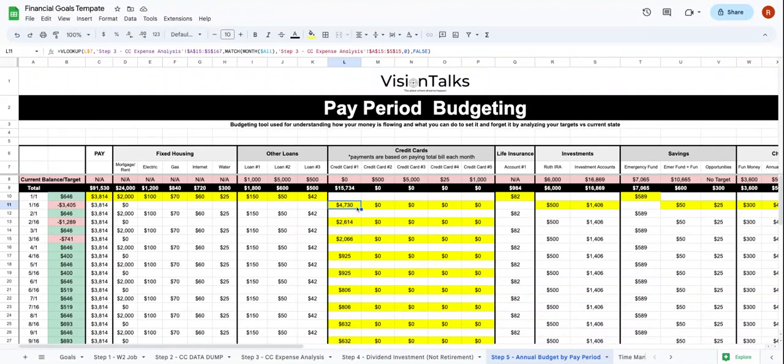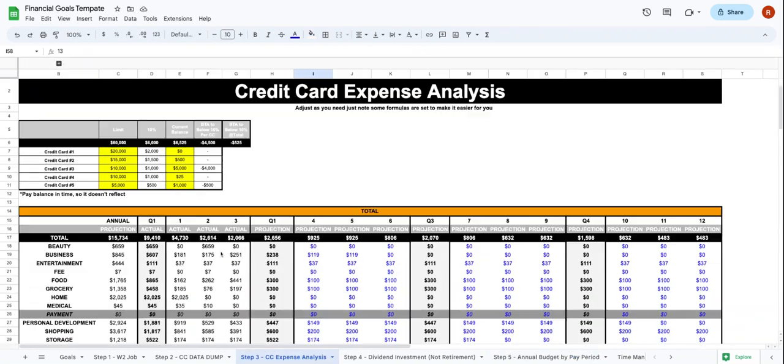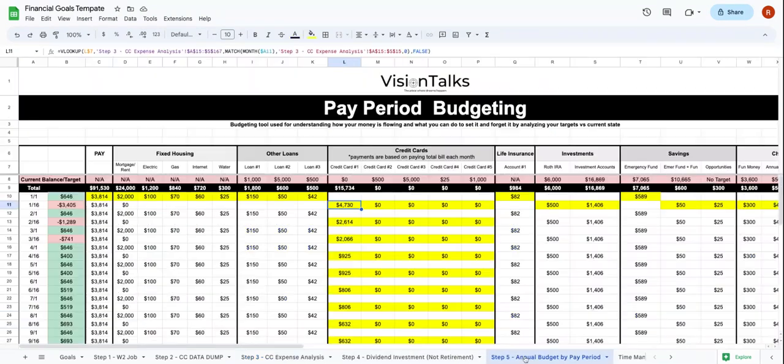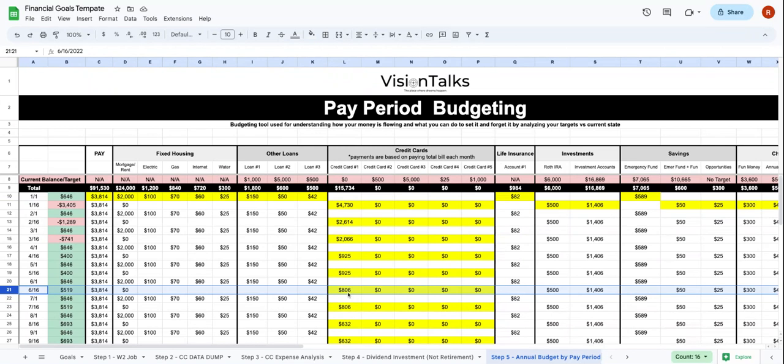So if we can see, we can go over to this credit card tab, 4730, and you can see credit card one for month one is 4730. For month six, it's 806. Let's go over there. Month six, 666. Doing on the 16th, 806. And these other months, these other cards don't have anything because we didn't put any cards in there in the data, and then forecast them out.